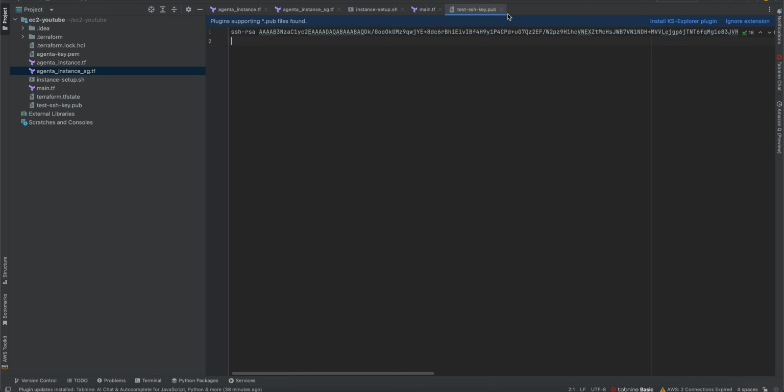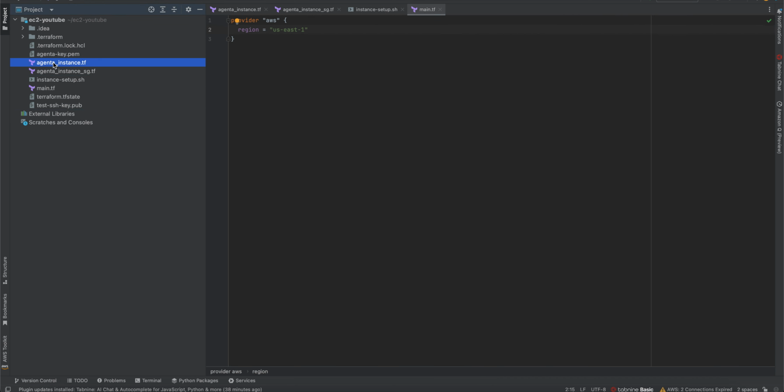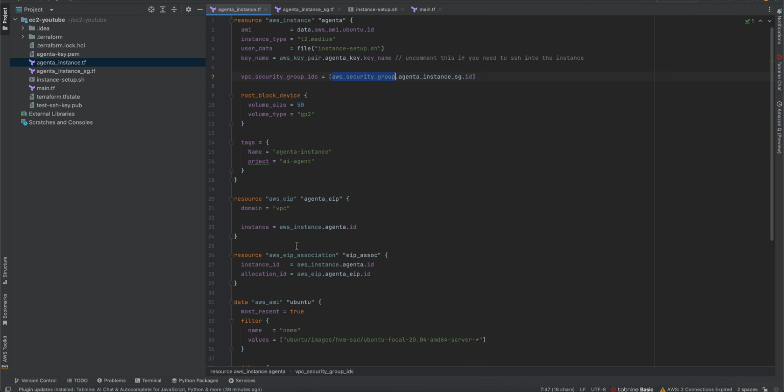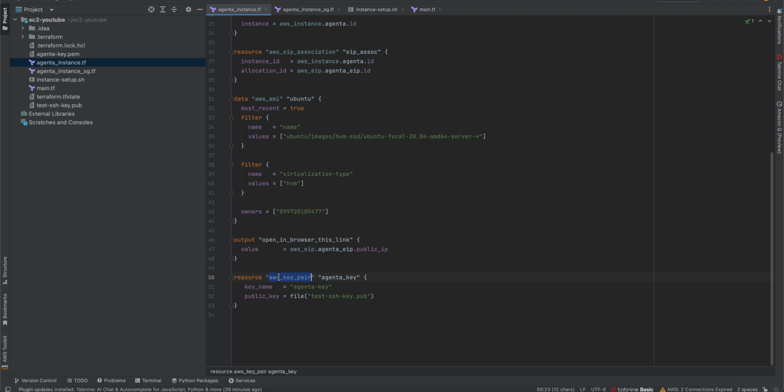Here there is a key file, but I will explain how we can generate the key file before that, because you can see that here I just use the key pair name. If I want to access that EC2 instance I need a key pair, right? For that I need a public key. If you are creating the instance in the AWS console, you just have to click on the create key button and AWS will automatically create those keys, right?